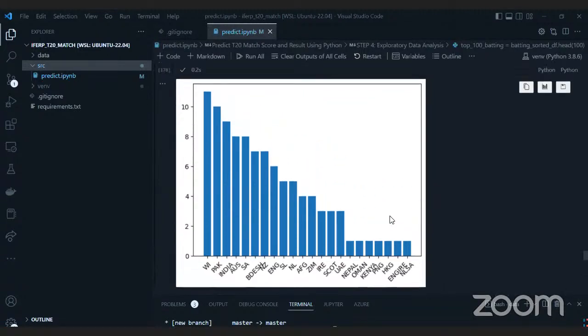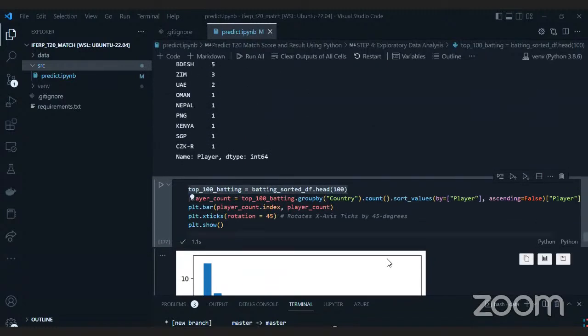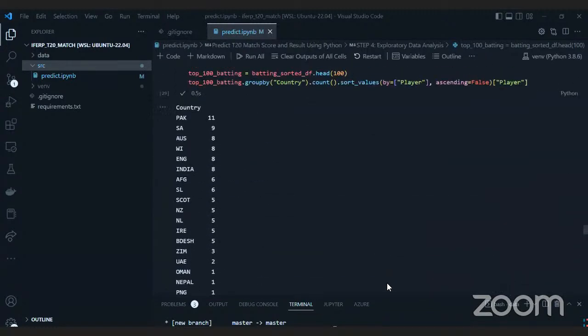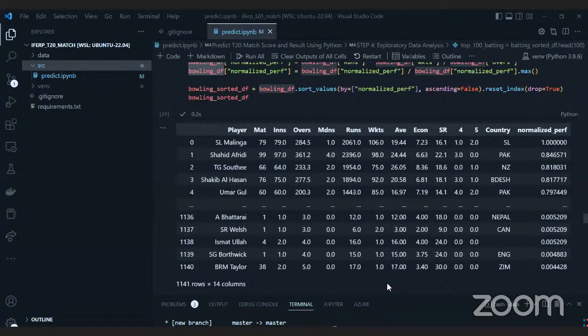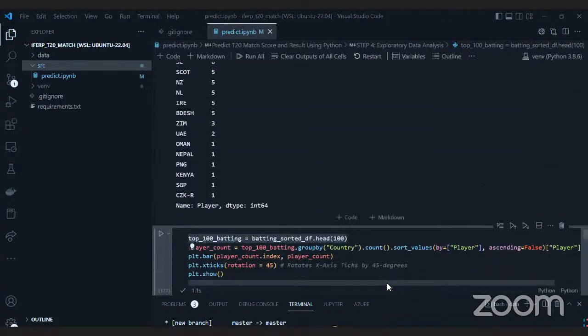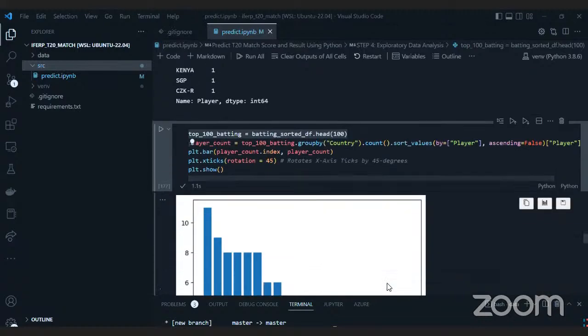Now this was just to give you a rough idea of how you can approach the data analysis part. You can perform some more data analysis operations on this particular data set. You can maybe plot the top 5 players, or let's say which player has the highest strike rate. You can create a lot of charts with this data set. But the point of demonstrating these two particular graphs was how you can perform feature extraction and then use that extracted feature in order to generate plots or gain some insights from the data.